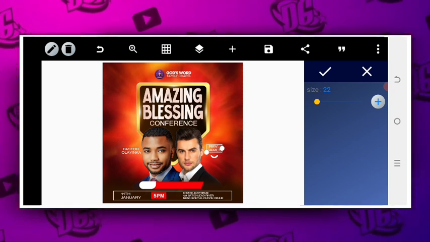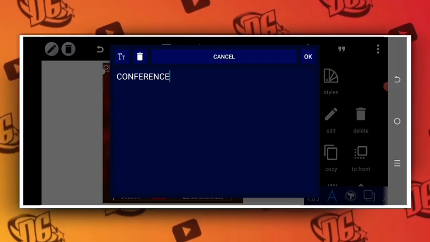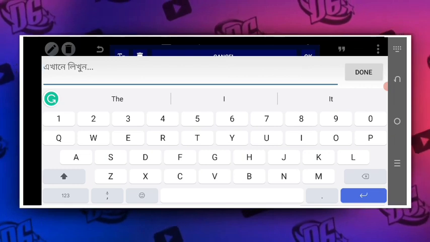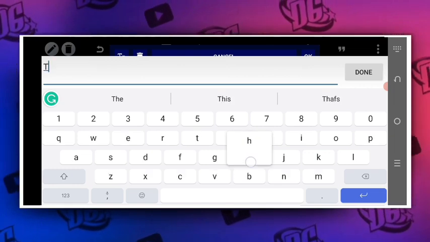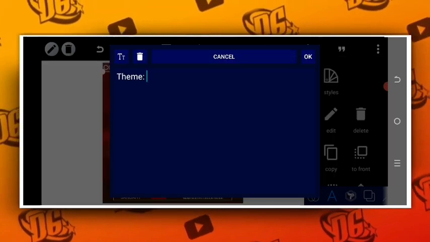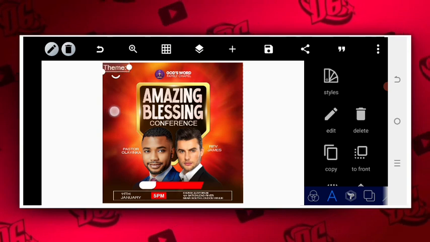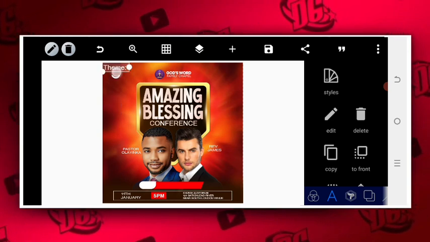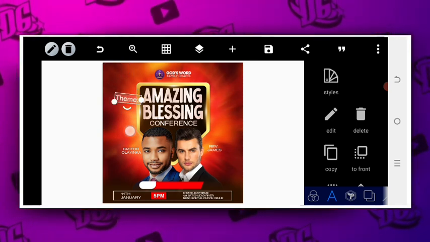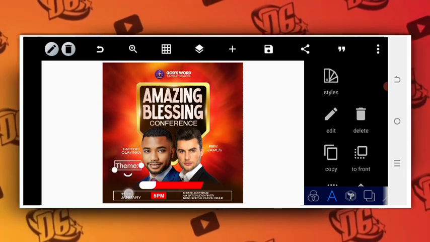Okay. So the theme. So what I would do is go into the copy area. Then you go to the theme. Just type theme. Put colon. Then we come here. Just drag this one down. Pick it at the center. Drag it straight.